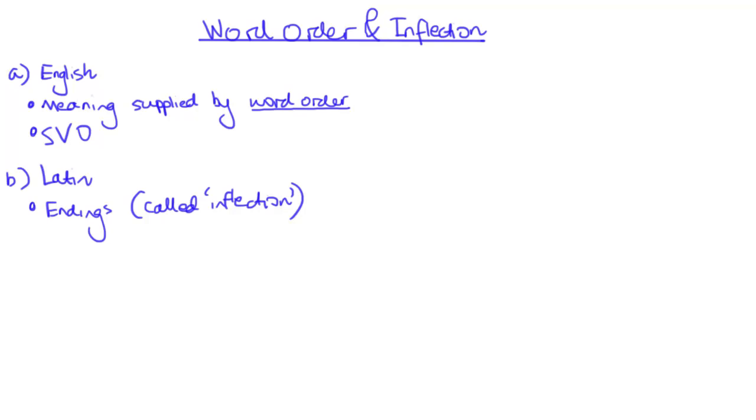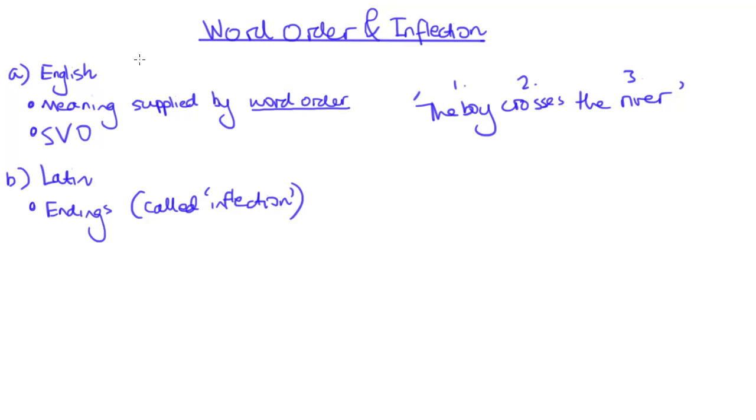So in that example, the boy crosses the river. In fact, let me write it down here to the side. You have the subject first, the verb second, and the object third. And this is really the most basic, fundamental word order that you'll find in English. We call this SVO. SVO stands for subject, then verb, then object. And that applies for most English sentences. You tend to see the subject at the beginning and the object at the end, while the verb is usually sandwiched in the middle. That's the convention.